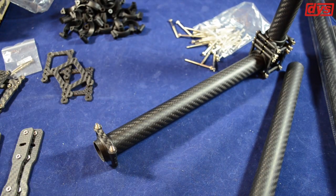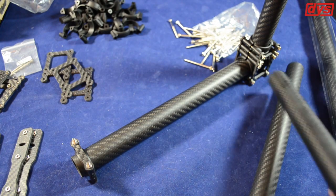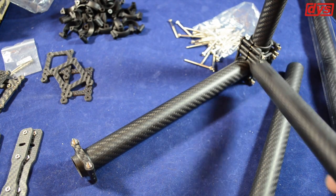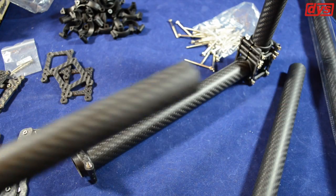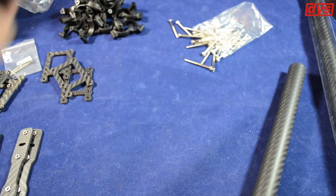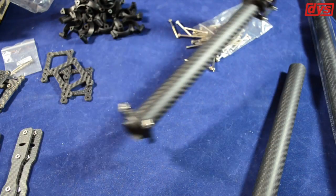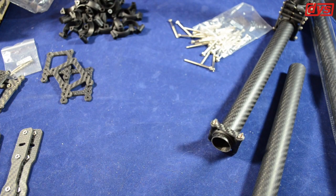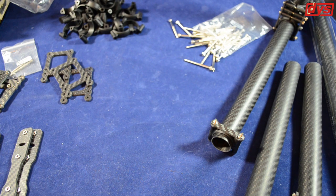Just once you've tightened it up, obviously then you would do the same mechanism here that you have on the bottom for your top arm, going on the top of the other end and slide through. And then we have some brackets to put on that, so we can space them out and keep the two of them together.